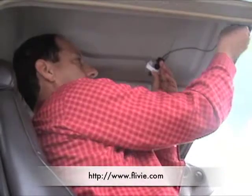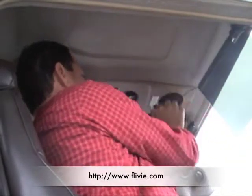First, Erez installs camera 1 on the ceiling, angled to capture the view of the instrument panel and the pilot's hands.